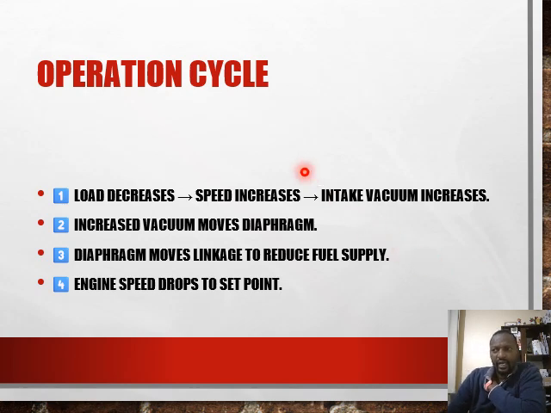So for example, when we start this engine over, we say that the pump rack has been pushed to the maximum by the return spring. And during this time, the driver will want to operate the accelerator pedal so the engine can start faster. So he'll open the throttle completely and then turn the engine over. Once the engine fires, he releases the accelerator pedal, and this closes the throttle valve.